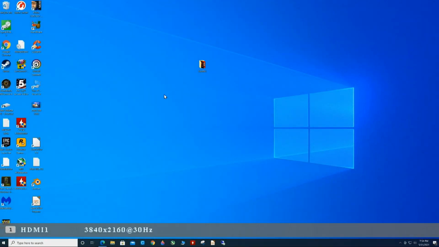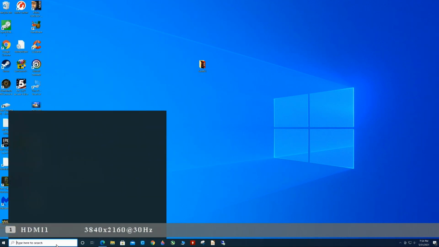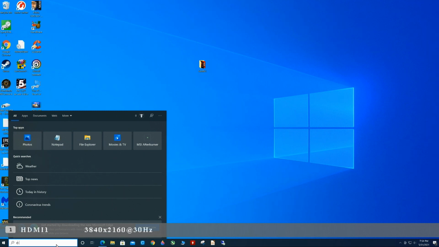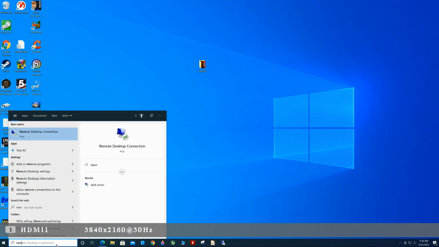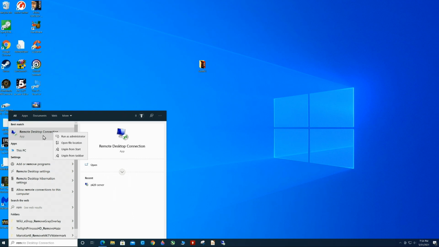So this is one of my gaming testing rigs, and what you're going to want to do here is use Remote Desktop. So you're going to type in remote desktop till it comes up, and once you're here, if you want, you can attach it to the bar. I've already pinned mine to the bar, so that's why it's saying unpin from the taskbar. But at any rate, you can put it on the desktop, or you can just type it in every time you want to use it.